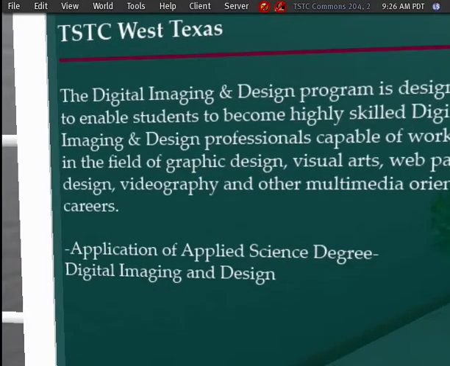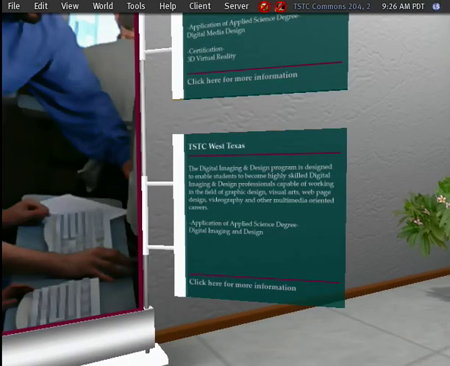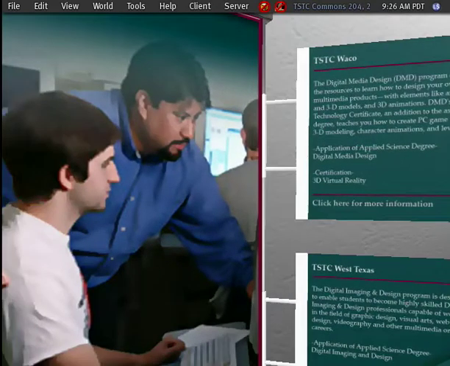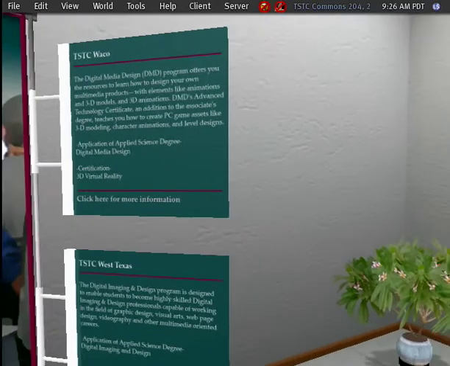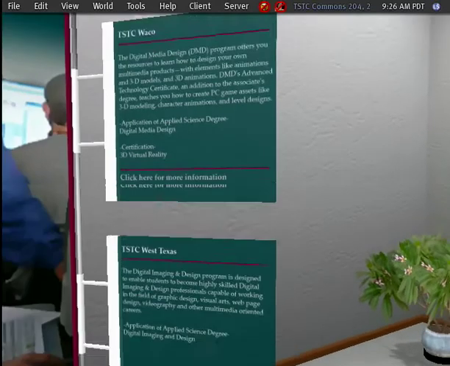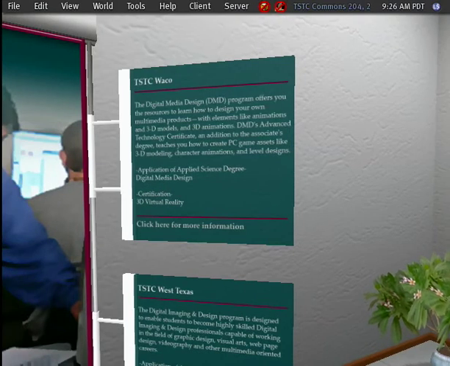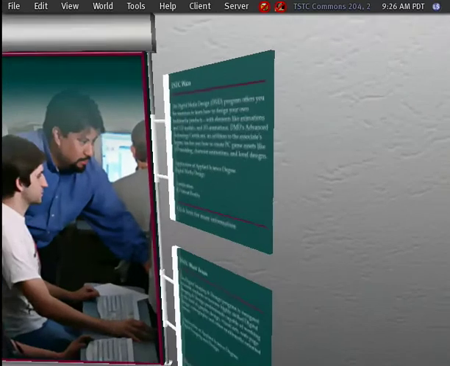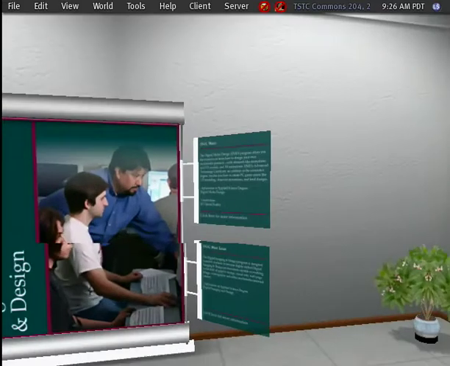If I let off my Control key, pull back with the Alt key, I can also throw down Alt, Control, and Shift, and this allows me to pan left and right. If you're looking at a big sign or something, you want to zoom in close to it, this is how you could pan left and right and up and down. I'll let off my Shift key, I'm back to Alt and Control, that takes me back to my rotate. I let off the Control key and now I'm back to Alt, and I can pull in and out.